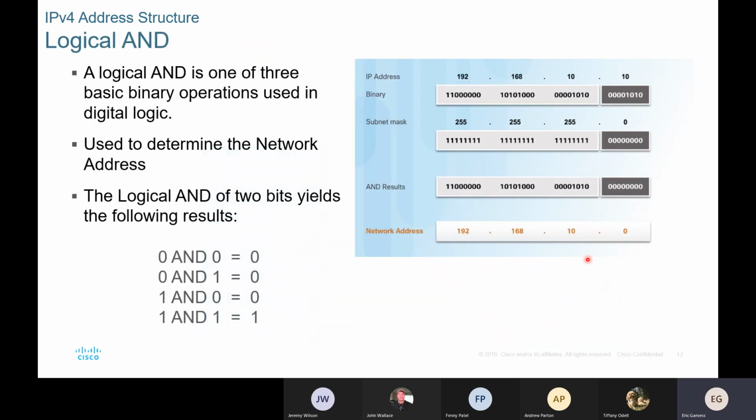Okay, so in 230, you have seen some operators that we use on binary, for example, the AND. Just as a reminder, 0 AND 0 is 0. 0 AND 1 is 0. 1 AND 0 is 0. And 1 AND 1 is 1. So the AND is 1 if and only if both operands are 1. In any other case, if at least one of the operands is 0, the result of the AND will be 0.